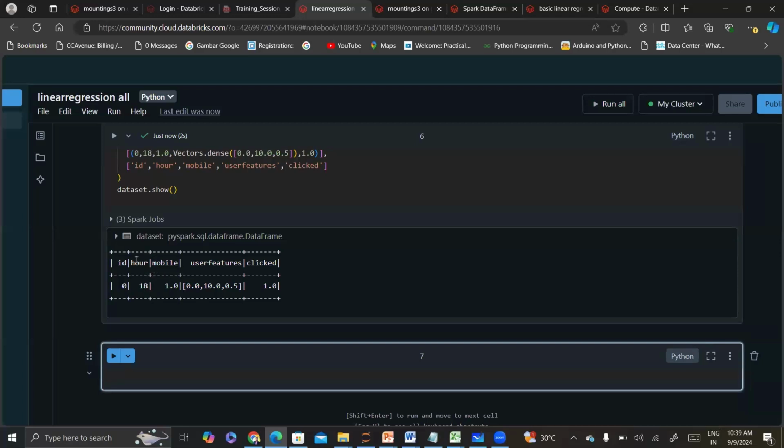This is vectorized data. So basically, this is our vectorized data. This is total vectorized data for us.